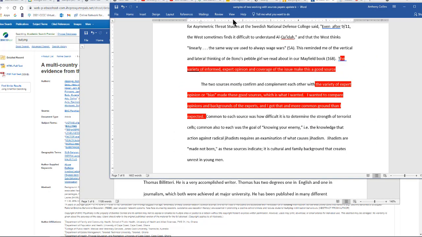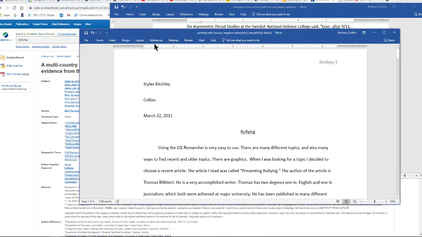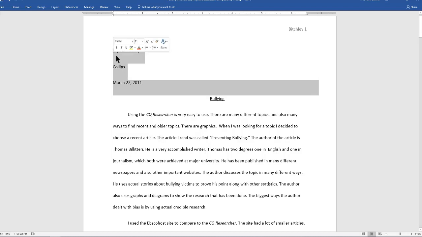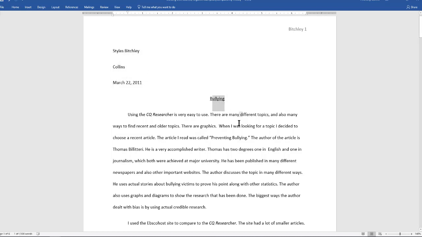Let's back up and take a look at one that's less good. I don't like to disparage students, and this one I've also kept anonymous, but I will sometimes, if I'm trying to make a point about how annotations or annotated bibliographies or papers generally fall flat. It isn't just because the heading's off or because we got a boring title here. The title itself is a topic that's very interesting, bullying, but what is the student going to say about it? Styles, bitchly. That's a name I just borrowed. But look what she says here.